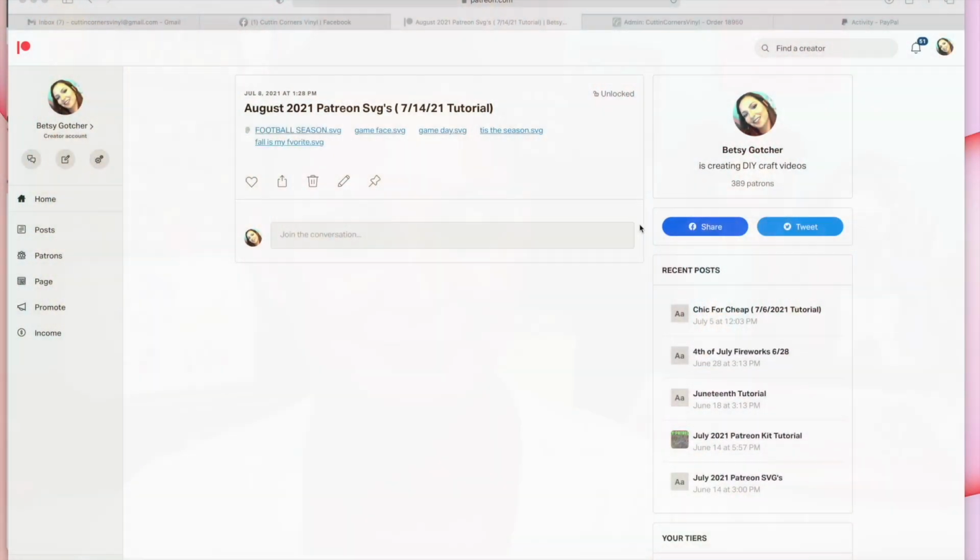So if you'll give me a moment to change the camera angle, we'll go over how to make the shirt. As you can see, I'm on my Patreon page, and I'm looking at the file that says August 2021 Patreon SVGs, and it's listed as this July the 14th tutorial. I am recording early, so you'll see these up before the video goes up. As you can see, there are several different SVGs. We're gonna choose just the football season one, and as you can see, that sends it to download.